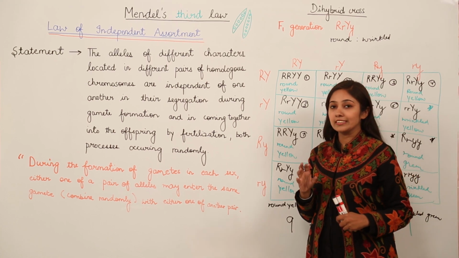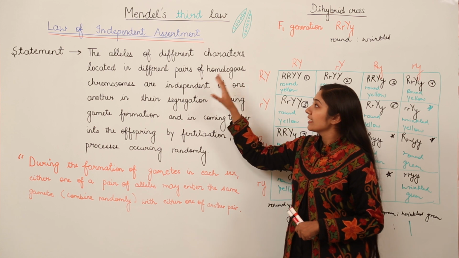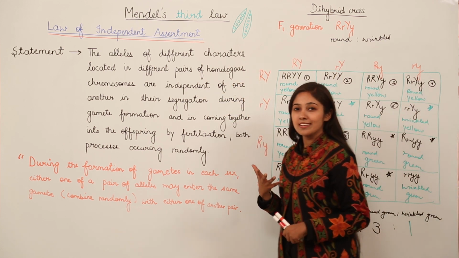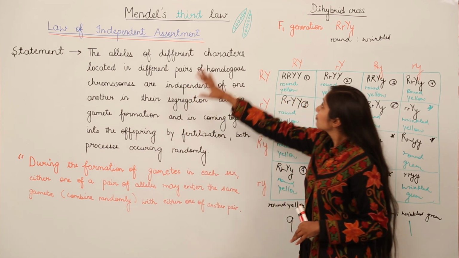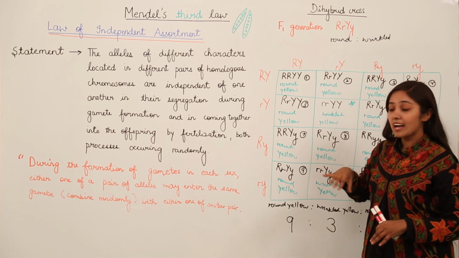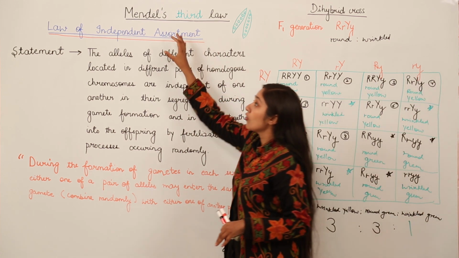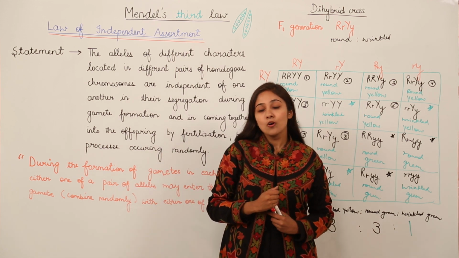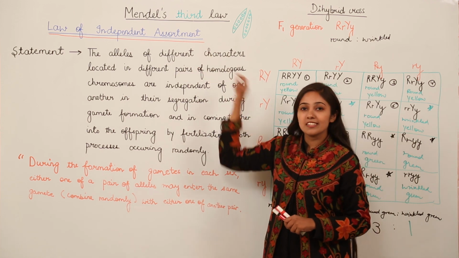So now here we are going to discuss how we are going to interpret the statement by this dihybrid cross results. This is going to be very amazing because most of you don't understand why Mendel did this dihybrid cross and how he came to give this law of independent assortment. So let us discuss that. Let us discuss how we are going to interpret the statement, that is the law of independent assortment.